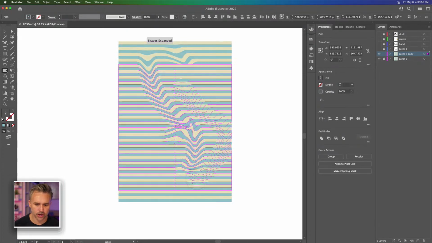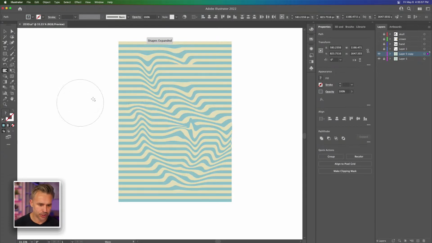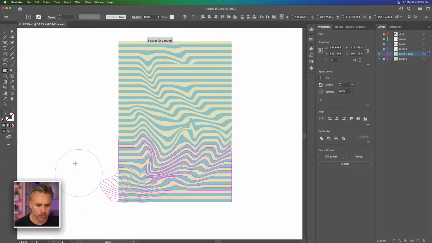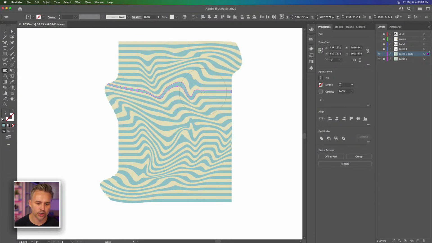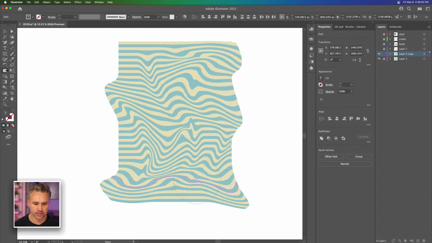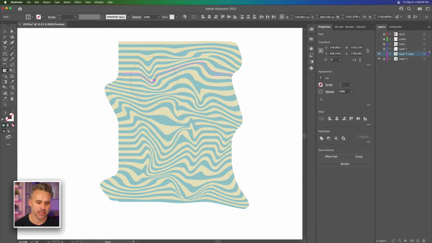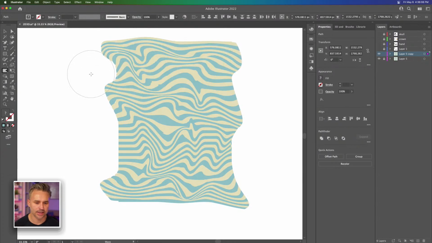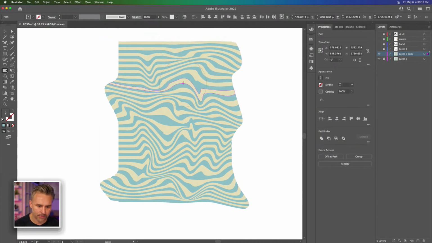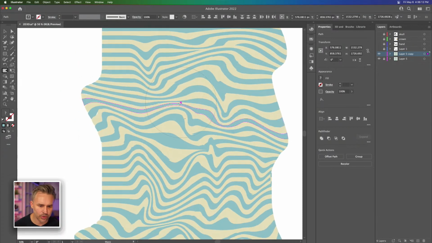Command H. There we go. Shift. Let's make it a little bigger. Let's get even more wavy, cool stuff. I'm not going to worry too much about the edges, but I just thought this would be a fun abstract background to start with. Okay, something like that. If we want to give it more depth too, let's make sure that's rendering okay.